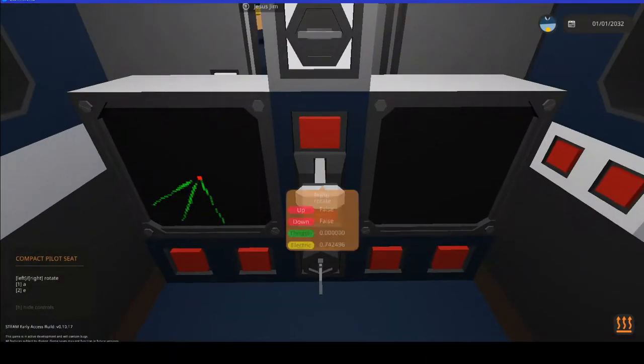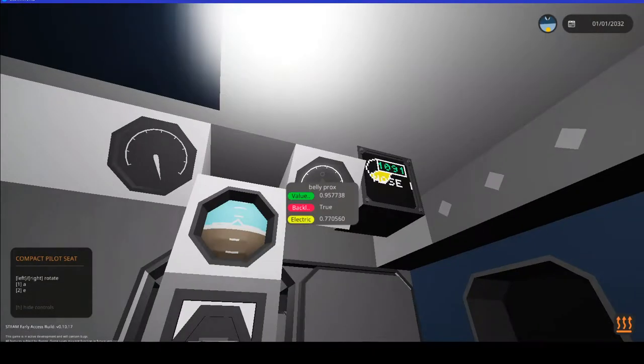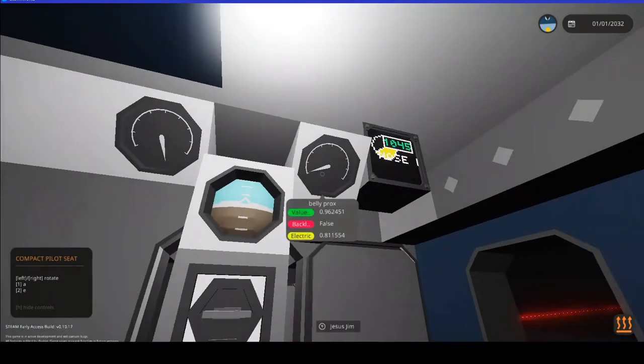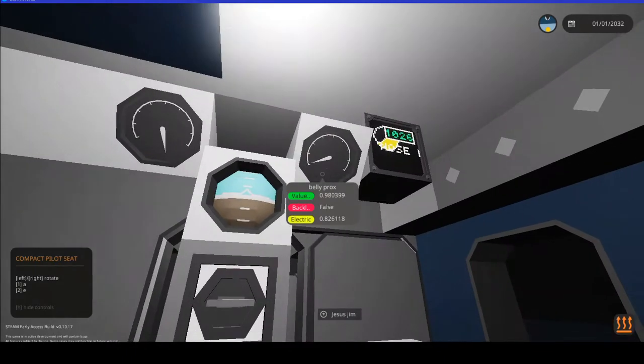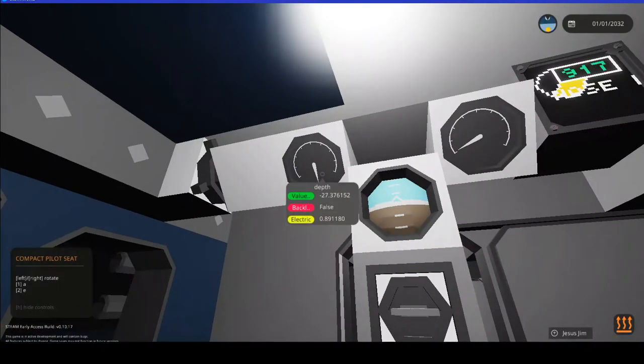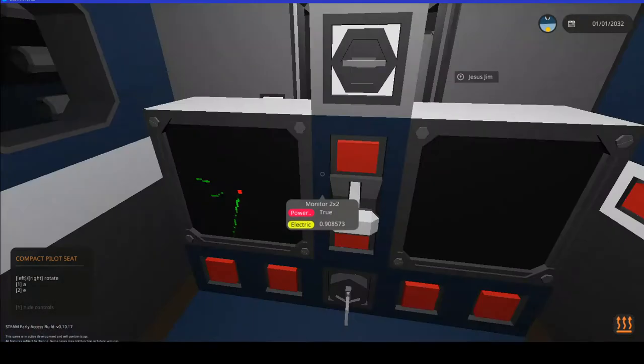Okay, so we've got some stuff going on around us. Belly prox is way too close. We're actually scuffing the bottom of the ocean right now. Yeah. I saw a fish when I was in the third person. I saw a fish in the back.